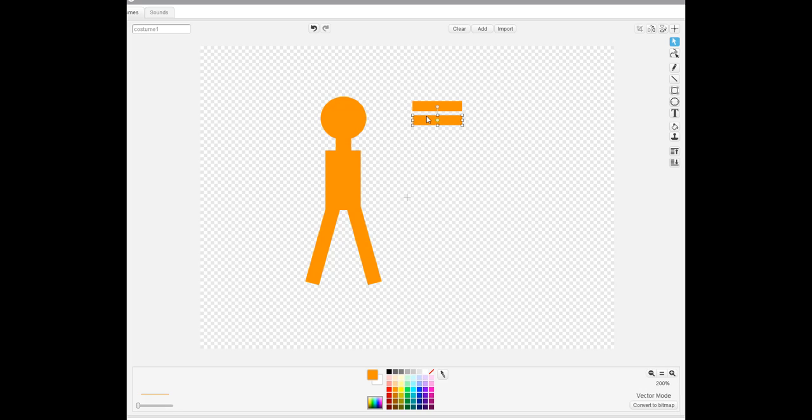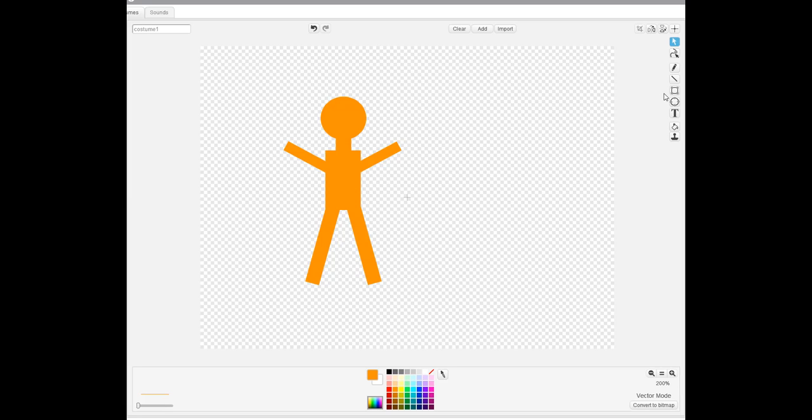And then we're going to do the same with the arms. I got a little bit ahead of myself. We're going to take this arm down here. Then we're going to duplicate it. Now we're going to use the flip left and right. And then we'll put the arm in the same place. Not bad.